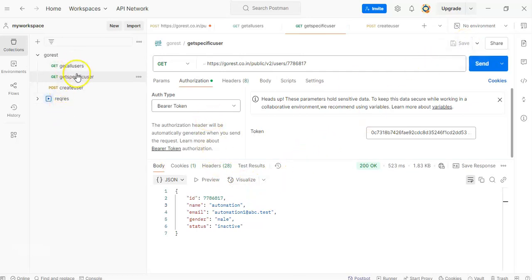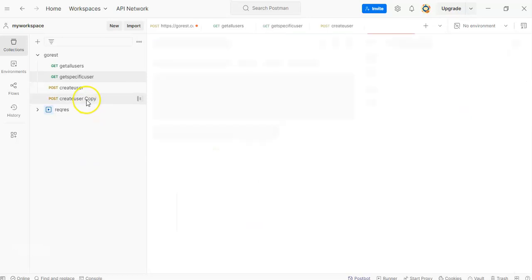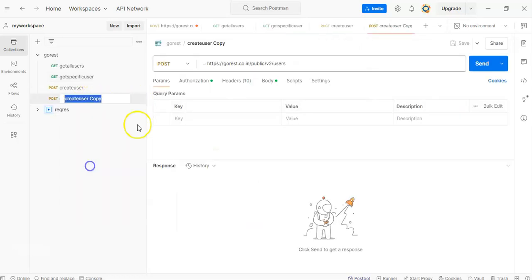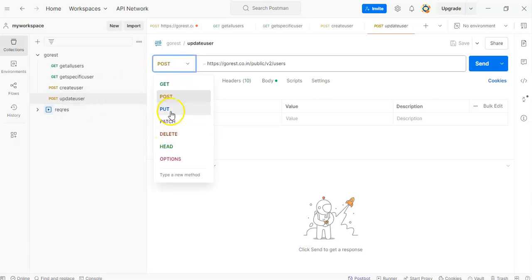We did get and post. Suppose I want to update it, I will duplicate this one and rename it, update user. Suppose you try to update by using post, what will happen?